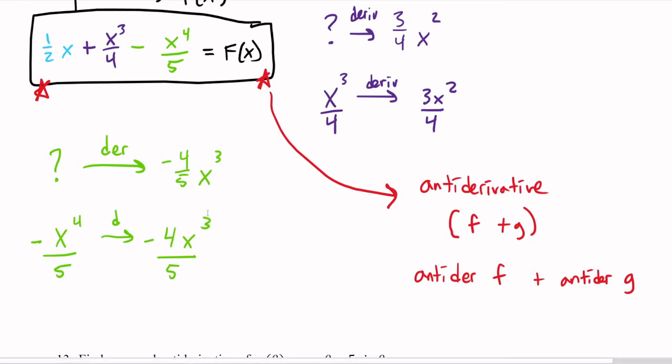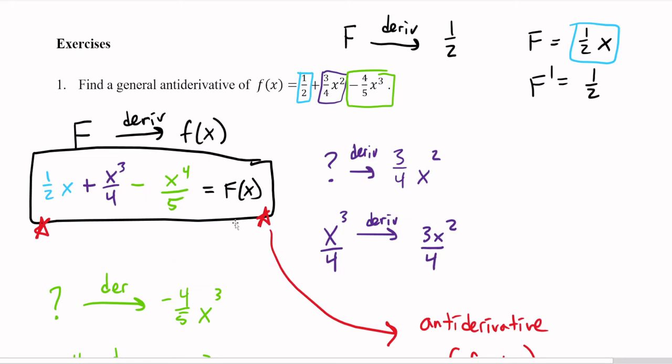We also used a property here when I said, just forget about the constants for a second. Why could I do that? It's because when we're doing derivatives, if you have a constant multiplied out in front, you forget about it for a second. You can move it out of the derivative. So those same patterns and things for derivatives are carrying over to antiderivatives. That's something you have to pick up on, that those same things that you see are going to apply.